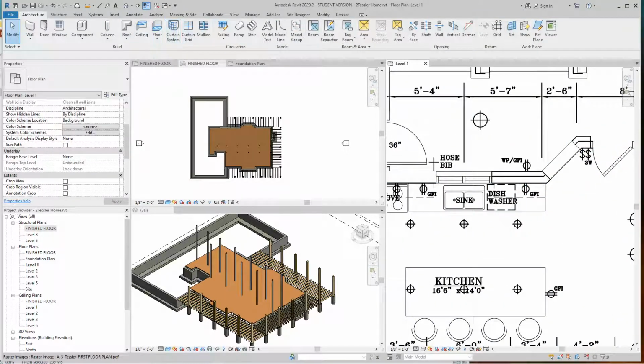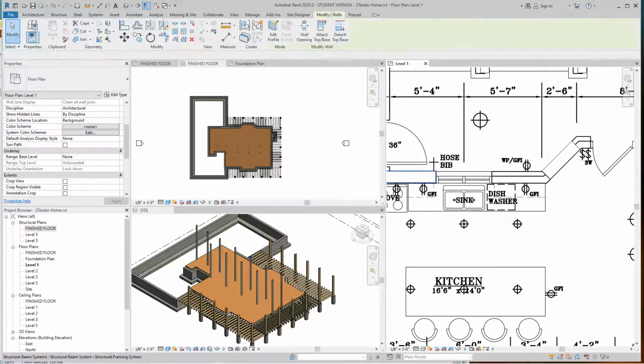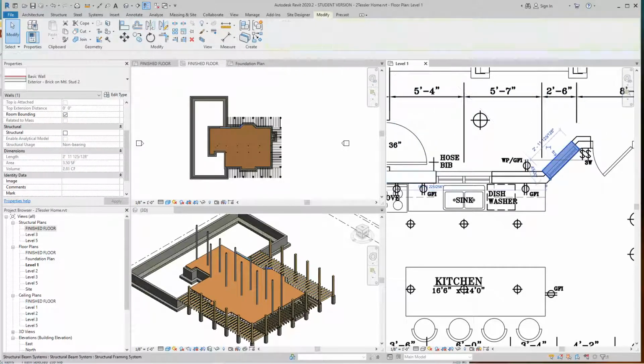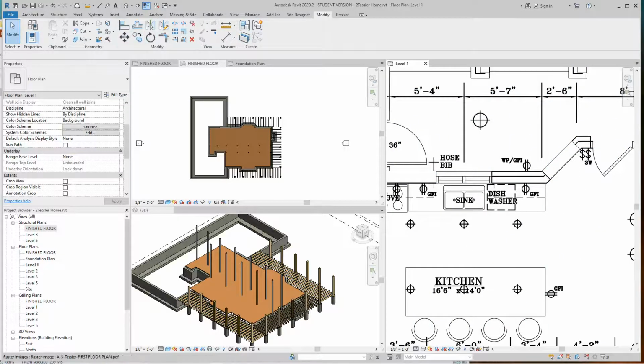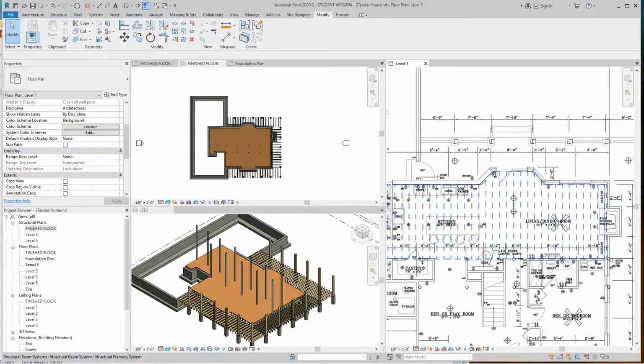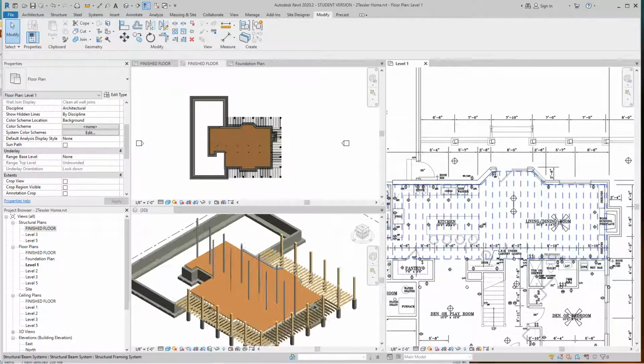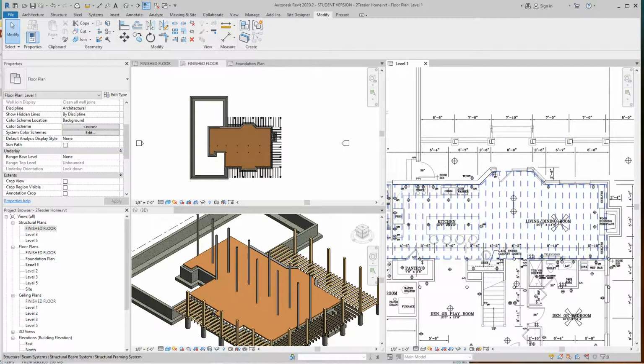Actually, we can just do this here. We're going to modify, and let's close these off. We'll do the windows and doors later. Let's go here. Oops. I'm going to select this wall and this wall. Now, as we can see, that wall is not right.